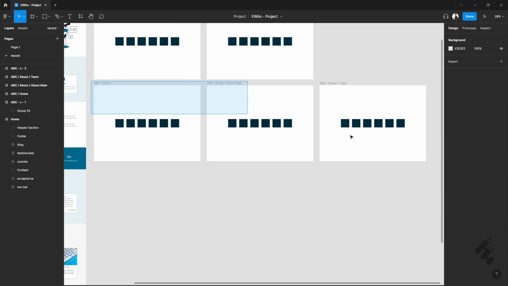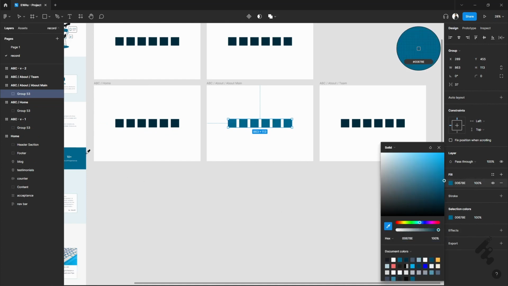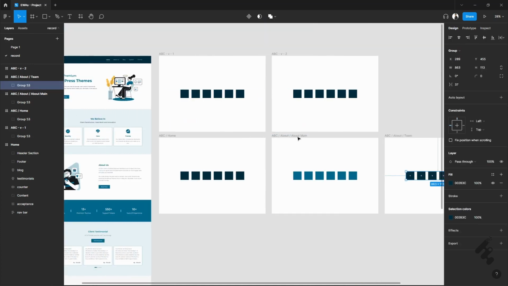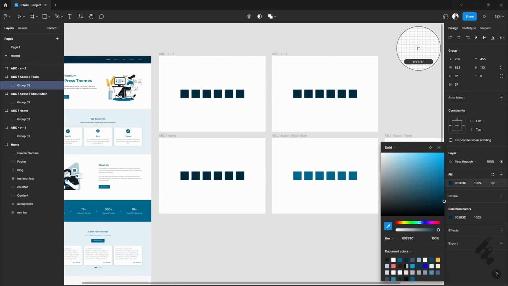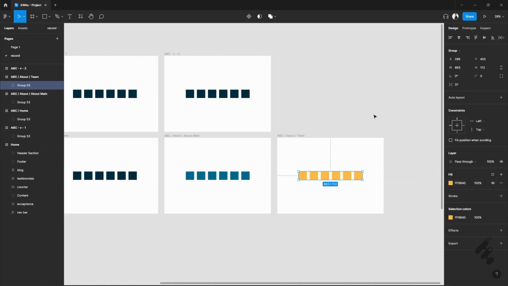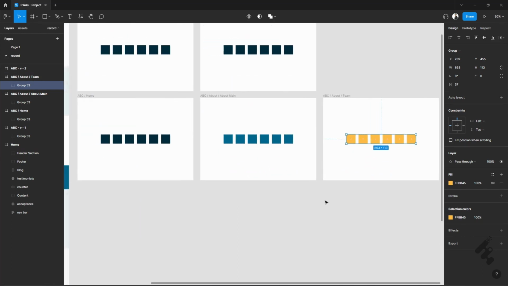I'll select all the pages. Let's change the color of it just to distinguish between the pages. Let's pick a color from here as well. Great. So that we can distinguish different pages according to the color.